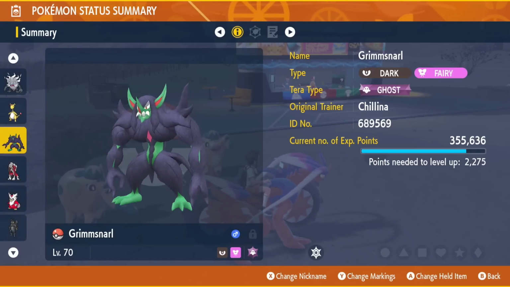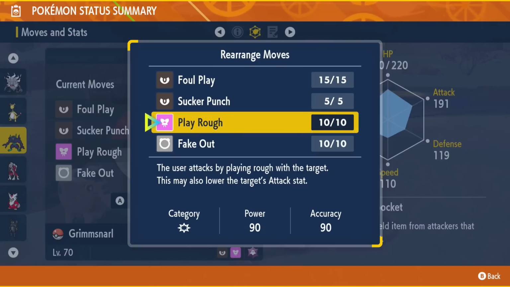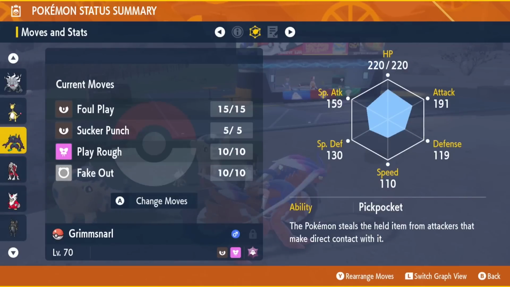Next up, we got Grimmsnarl here, dark fairy type with the ghost Terra type. We got Foul Play, Sucker Punch, Play Rough, and Fake Out. Kind of going to go for some cheese with this guy. He is really strong and powerful. Hopefully we can just do some cleaning up with him.